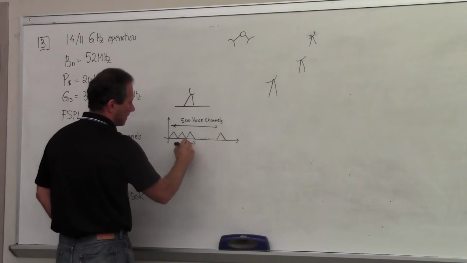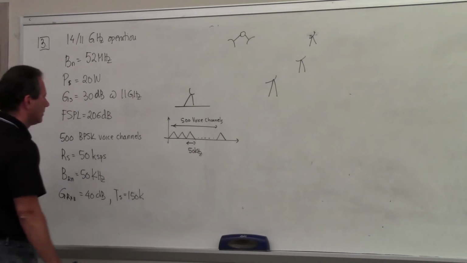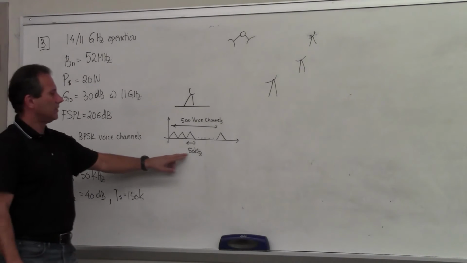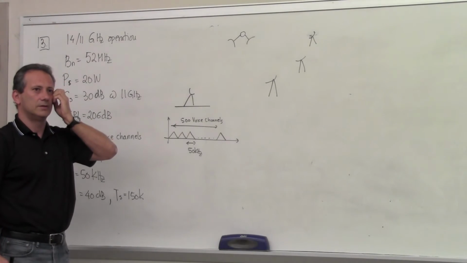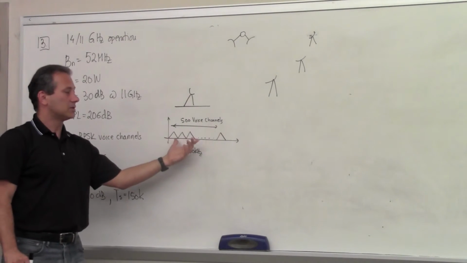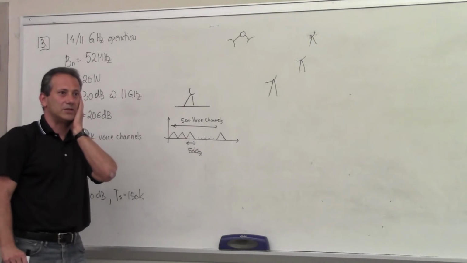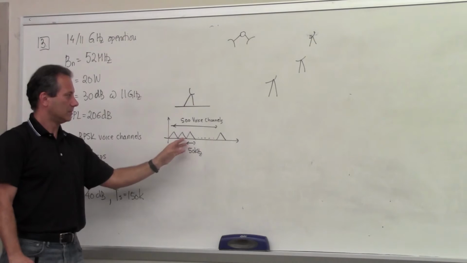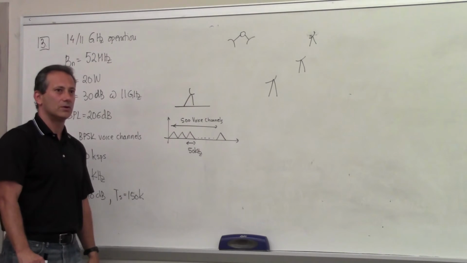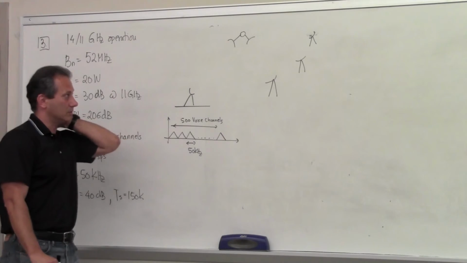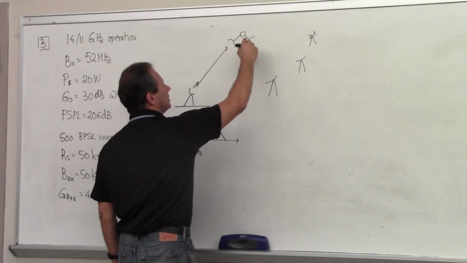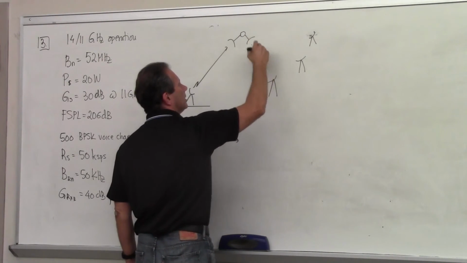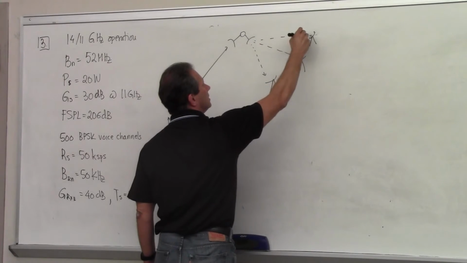Each of them is 50 kilohertz wide. Now, if you take 500 times 50, what does it give you? 25 megahertz, right? So that means there are substantial guard bands in between these FDMA channels. You have a few kilohertz, so 25 kilohertz on each side, or even something comparable to that. Now, you assemble this, you send this aggregate link, the satellite receives it and then broadcasts it down, and all of these earth stations would receive it.